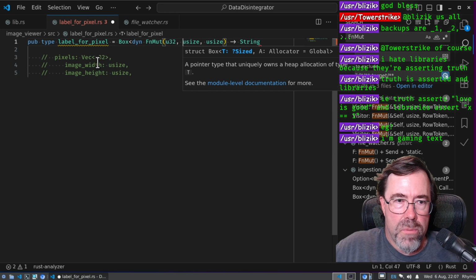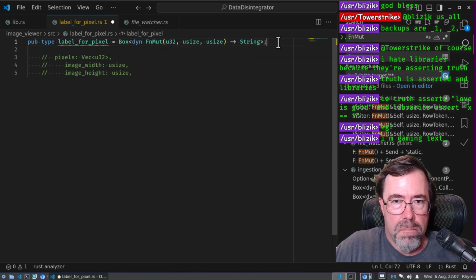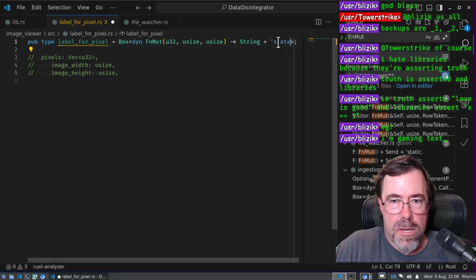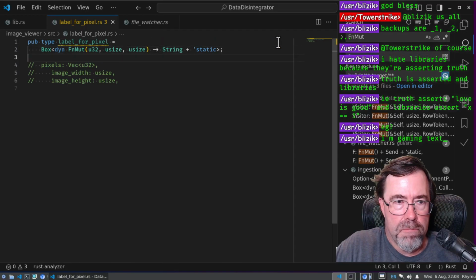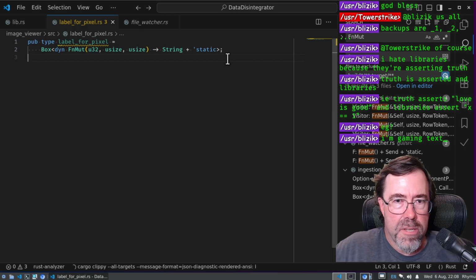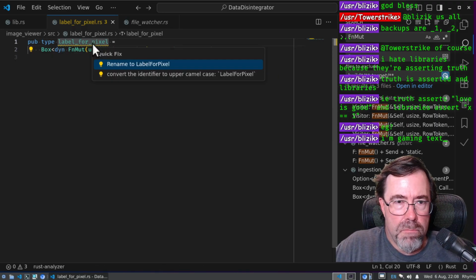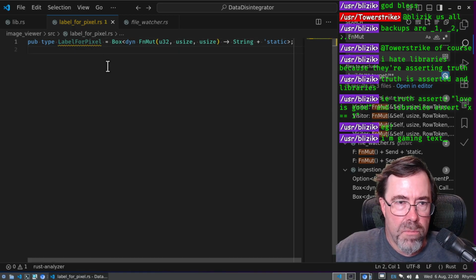Be the color value, the column, and the row. And I suppose static. I'm not sure if I need to say that, but okay. Never used. Well, we're going to use it now.